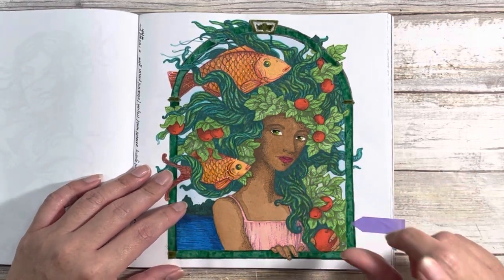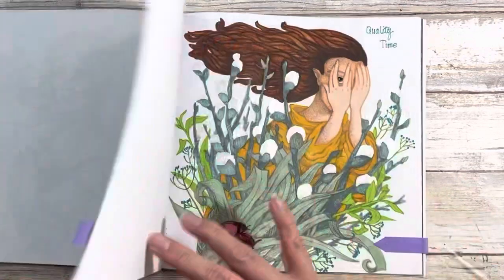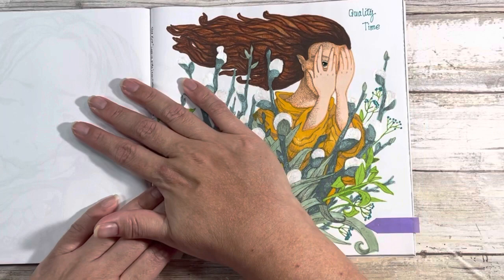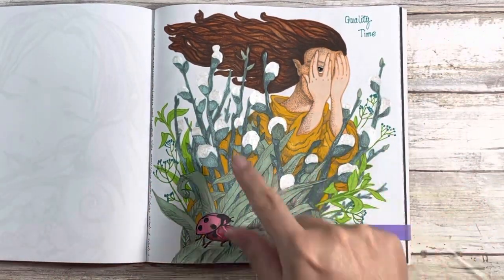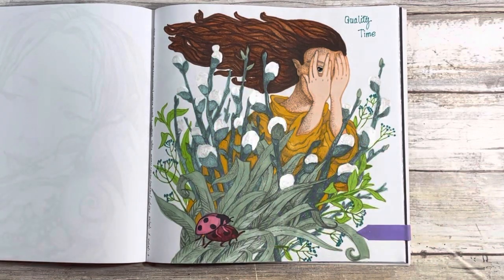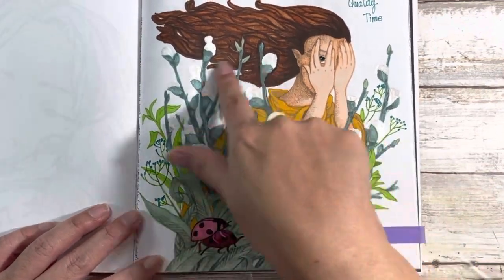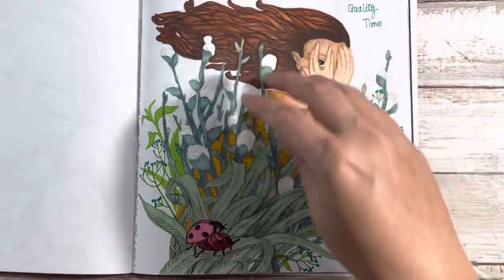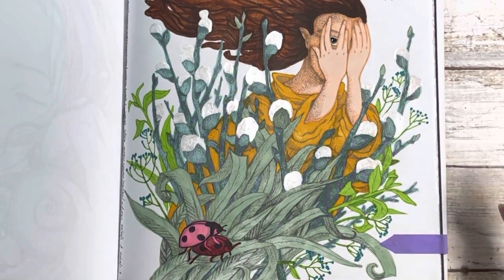Now that page I told you to look at — look at it. Did you look at it? Yeah, that was a little surprising to me. So that's this picture here. When I started coloring the page, I was coloring all of the greenery. That's how I tend to approach pages — color blocks of colors so you can put the marker away because my desk is very small. So I did that greenery, totally saw the ladybug, did more greenery, totally saw the ladybug, worked on her hair — love how I did that — totally saw the ladybug, worked on her skin, worked on this big ugly sweater she's wearing, totally saw the ladybug. And then I started to color the ladybug.